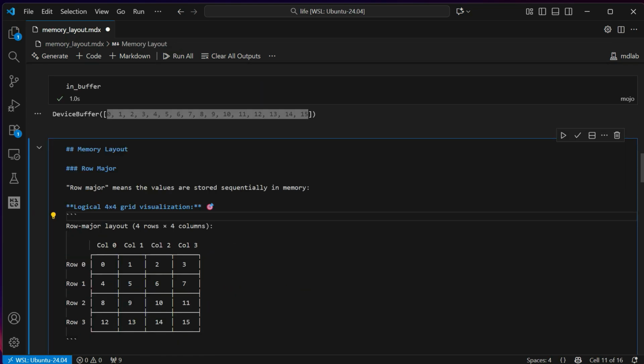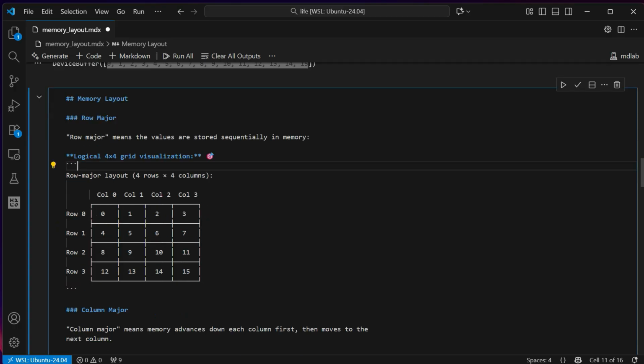Now, when it comes to memory layout, one of the two most popular options is called row major, where you arrange elements in memory in a row format, to be read from left to right. So in this case, you read it from 0, 1, 2, 3 from left to right, and you shift to the second row, which is from 4 to 7 and so on. Remember, we created 4 blocks and 4 threads within each block. Hence the 4x4 layout, and a row major for such a layout would look something like this.